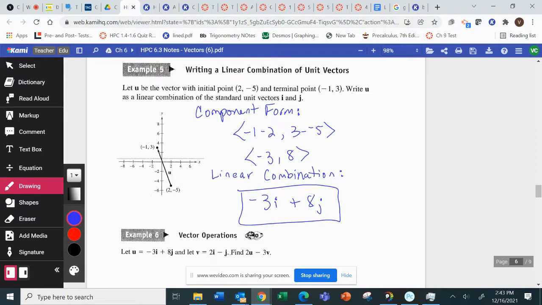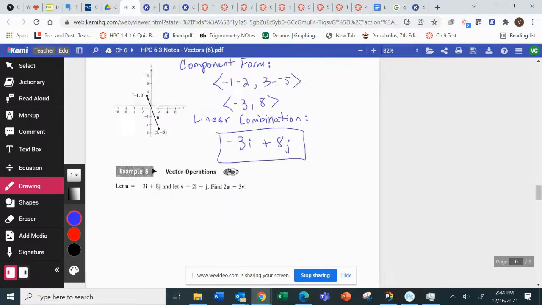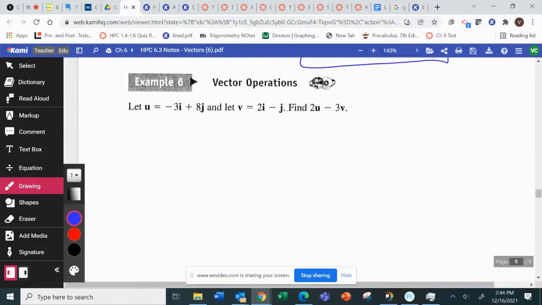Yeah. Is this a function of a graph? It is a vector. That is a vector. It's just in a completely different form. Can you graph a vector on your calculator? I don't know. I don't think so. Let me get back to you on that. We can Google that. Okay.